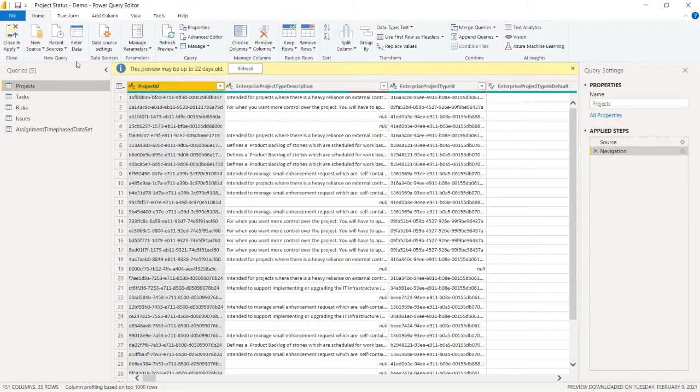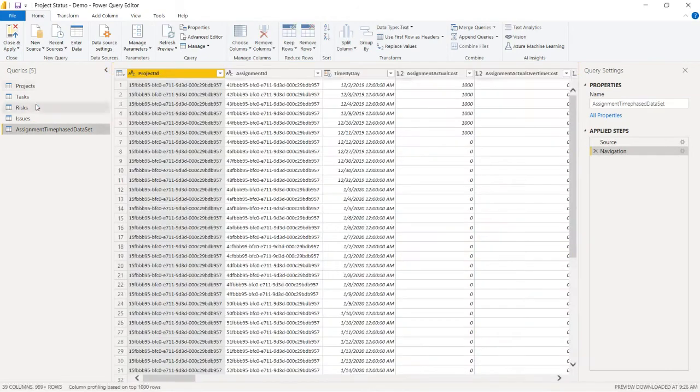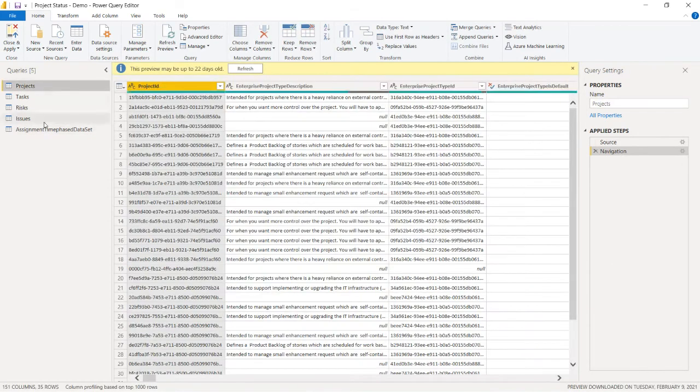Power Query Editor will show you your queries panel over here. It's usually collapsed by default, but you can toggle, make sure you're working in the correct query. It shows you your data the same way that you'll see it in the data model. And then you have your query settings over here with your list of applied steps. As you make changes to it, you filter things out, you replace values, you merge, it's going to show you those steps here as you go through. I don't think we've done any manipulation in here in this report.